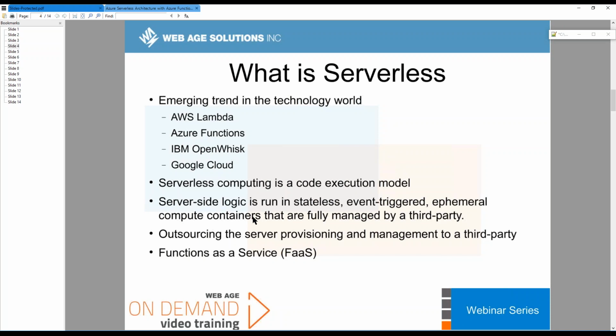So that is a very important characteristic of serverless architecture as well, that your applications run in these temporary compute containers. They are very similar to Docker containers, basically. And they are automatically managed by a third party, like in case of Microsoft, it's managed by Azure. In case of Amazon, it's managed by AWS, and so on. So basically, when you utilize serverless architecture, your main focus will be on the application, not on its management.